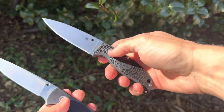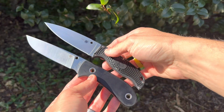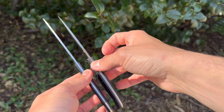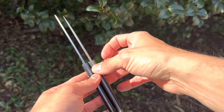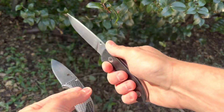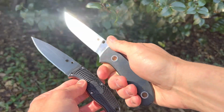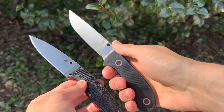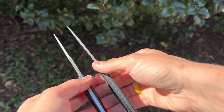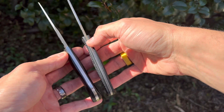Let's take a look at the Junction, a much more elegant approach to a handle, right? We've got polished G10. They're going for compactness and flatness as well, right? Perhaps even thinner than 3mm, okay? But the feel is not the same. While compact for the flatness, there's absolutely not the same level of traction, okay? It's not there. Street Beat, beautiful, beautiful classic design. You get a similar intention with the handle contouring.